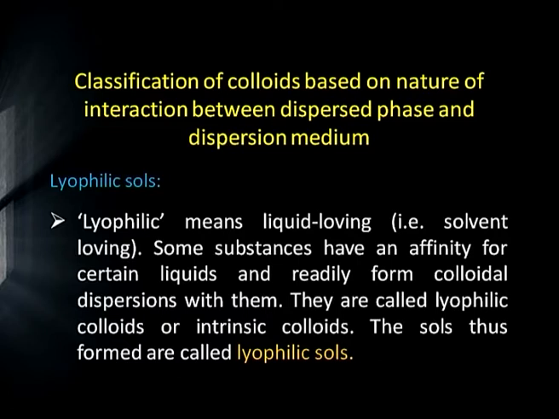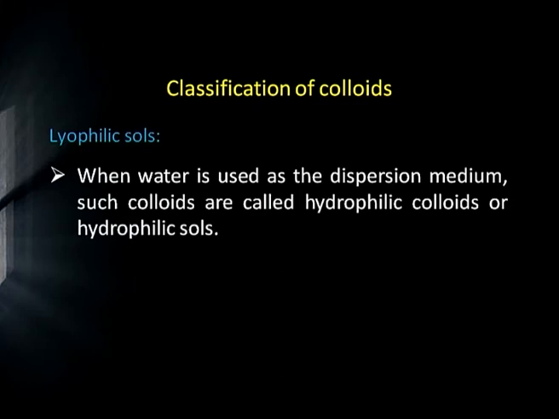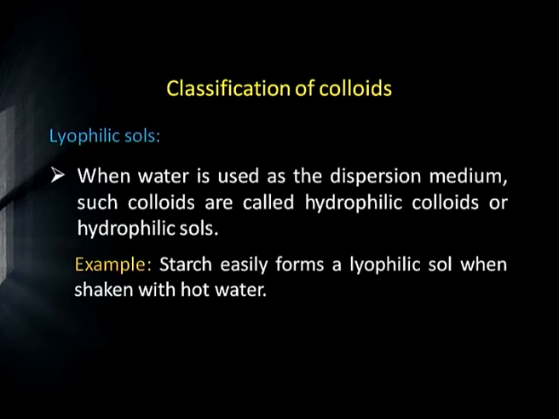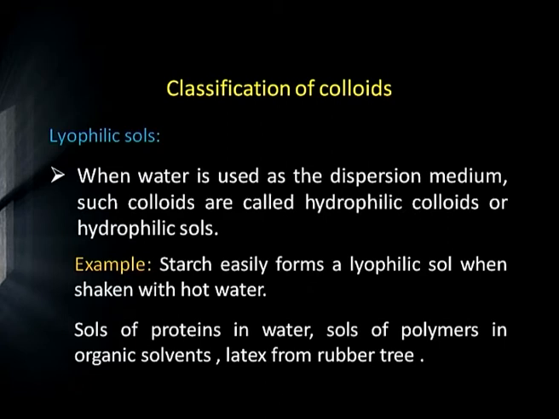The lyophilic sol means liquid loving or solvent loving. Some substances have an affinity for certain liquids, and when they are mixed, they readily form a colloidal dispersion. They are called lyophilic colloids or intrinsic colloids. The sols can thus be formed and termed lyophilic sols. When water is used as the dispersion medium, such colloids are called hydrophilic colloids or hydrophilic sols. Examples: starch easily forms a lyophilic sol when shaken with hot water. There are other examples: sols of proteins in water, sols of polymers in organic solvents, the latex that oozes out of the rubber tree when we pierce it.